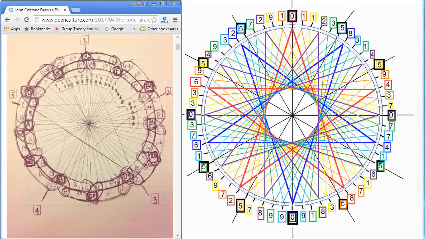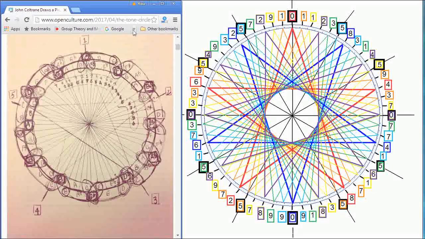If we start at the top and go to the right, going clockwise, you'll see that he's got two rings and he's got C at the top, and then going down is the next note up. He's got all 12 notes, all the half steps in music: C, C sharp, D, D sharp, which is also called E flat, E, F, F sharp, G, A flat, A, B flat, B, C. So there's the octave, and he's got a 1, 2, 3, 4, 5.